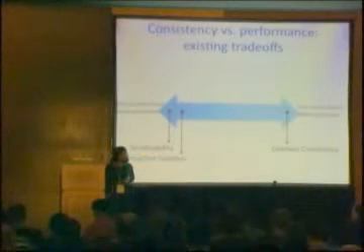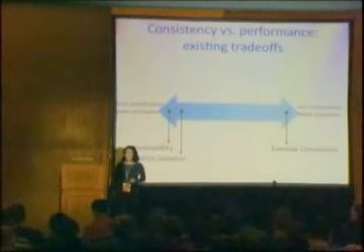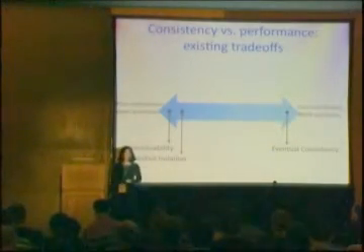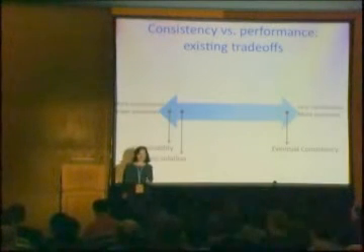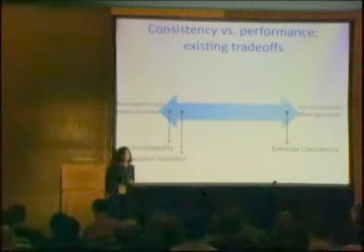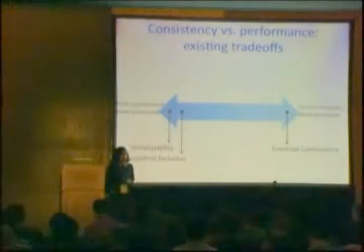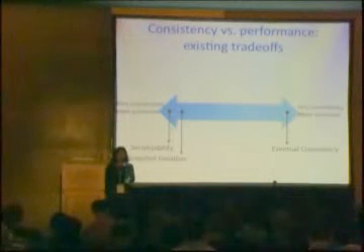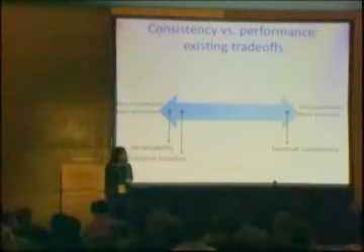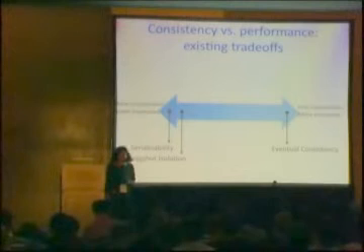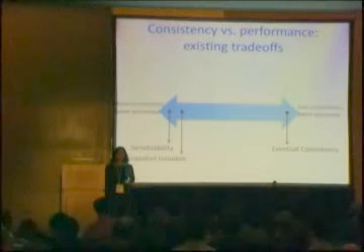What other choices do we have? So here, let me plot the existing semantics that we have for transactions along a spectrum from strong to weak. At the rightmost extreme, we have eventual consistency, which is the weakest and has all sorts of anomalies, but it's great for performance because it allows transactions to be replicated in the background asynchronously. And on the left extreme, we have serializability and snapshot isolation. These are popular semantics with single server database systems. They are great for semantics. They have few anomalies, and snapshot serializability has none.